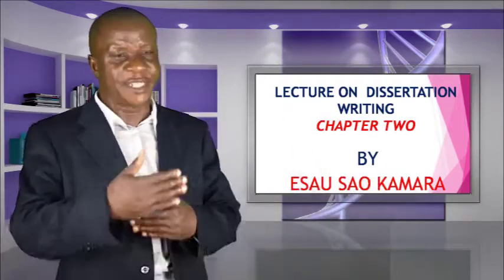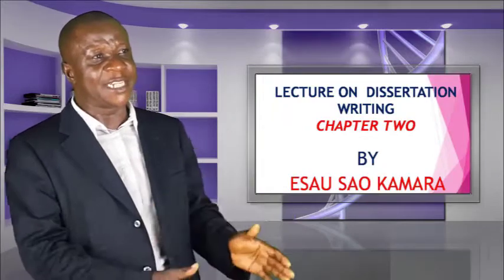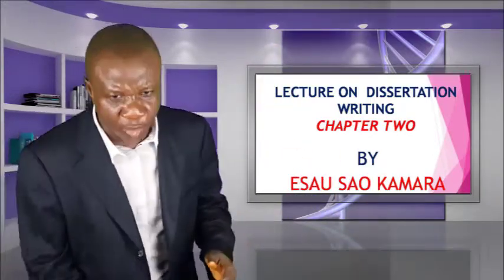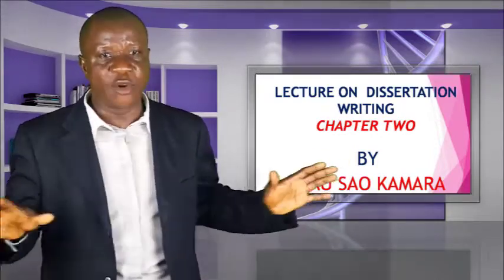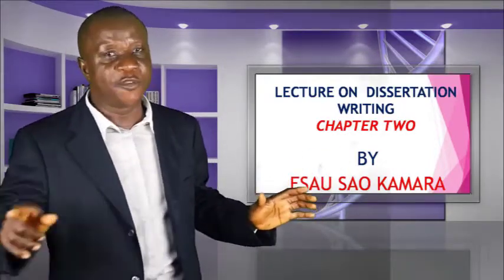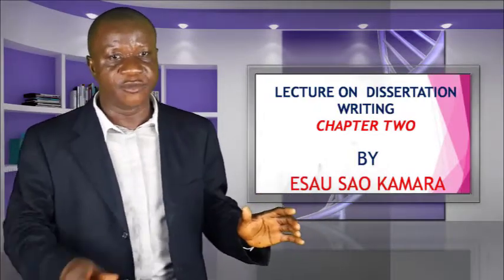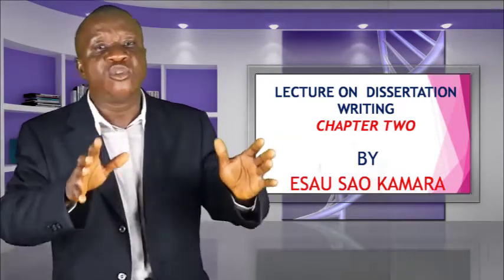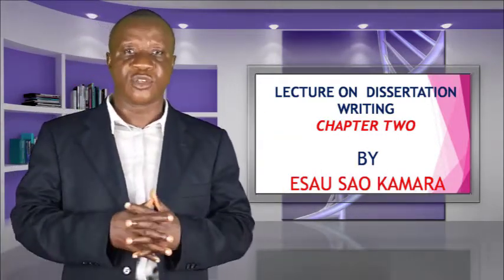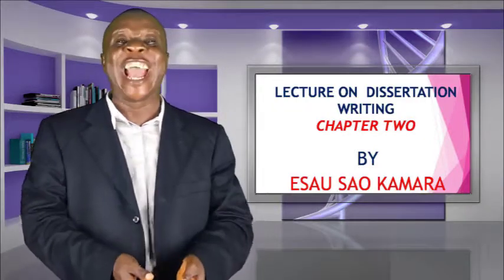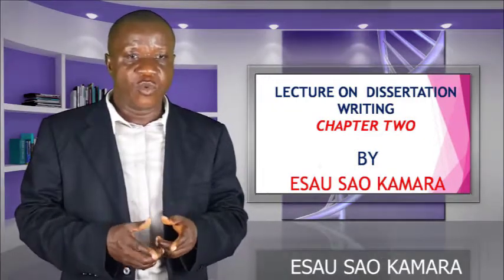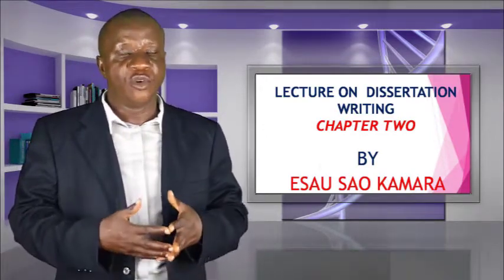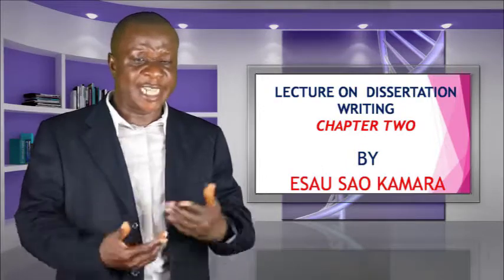For example, you have to restate them. Chapter 2 presents pertinent literature review with respect to the stated objectives below. You state them in the form of bullet points. Don't number them. 1, to identify, you state one of the objectives. 2, to examine. 3, to discuss. 4, and so on. You state all those 5 objectives in your introduction, because you have to re-examine them with respect to scholars and your own personal contribution on what those scholars have said. So you restate them.